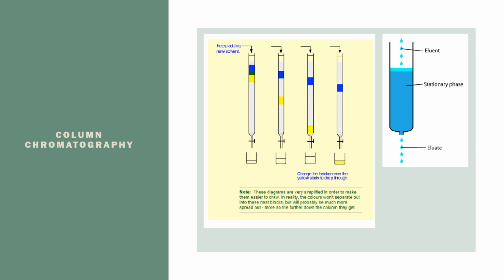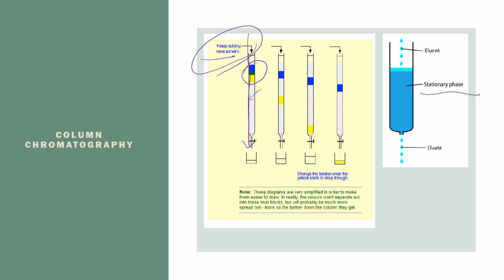And you'll pack it with what's called the stationary phase. Sometimes it's like a silica gel, sometimes it's whatever the material is, it's going to pack in there, and it's usually a solid. Okay. Then you're going to put your mixture at the top of the column, and you're going to add solvent. And the solvent ideally will go through very quickly. So if your stationary phase is polar, then your mobile phase or your solvent will need to be nonpolar so that they don't interact very well.